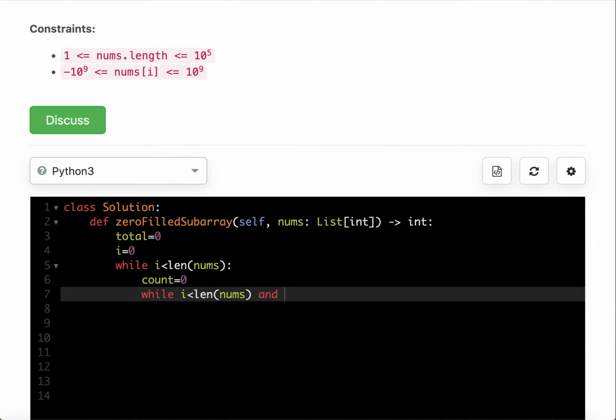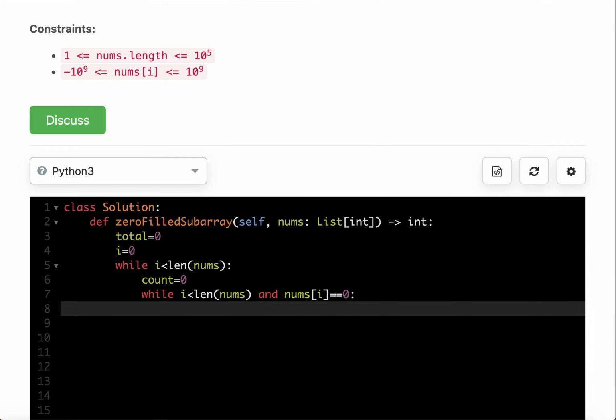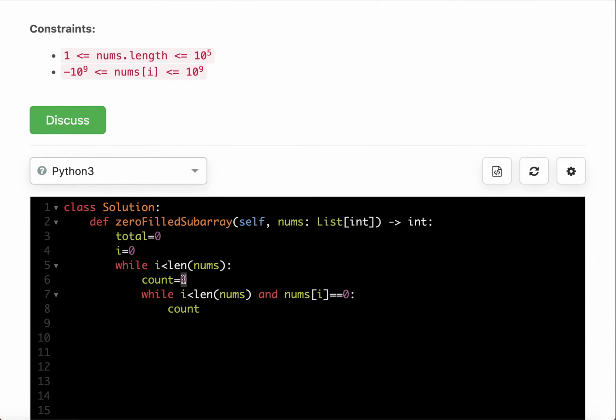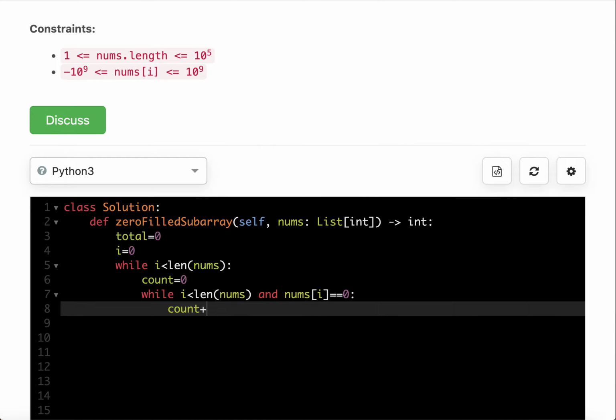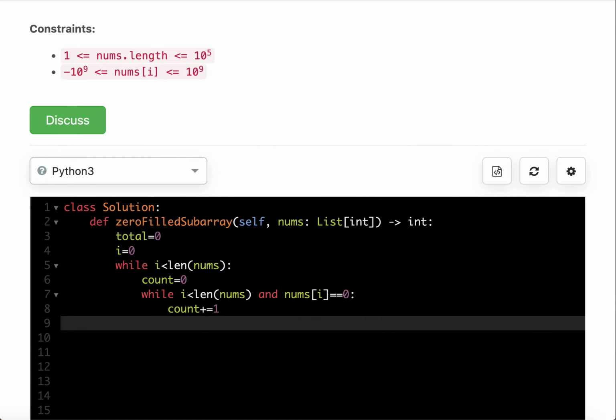So that's that count. And then again, while i is less than length of nums, just to check that we don't go out of bounds, and nums of i equals 0, right? If I encounter 0 in the array, count plus equals 1, and I'm going to add count to my total, because remember we did 1, 2, 3.